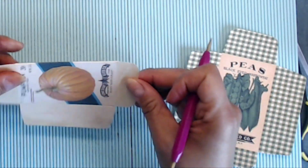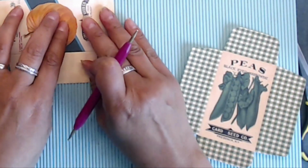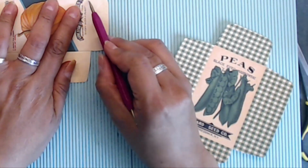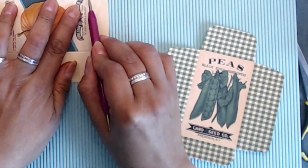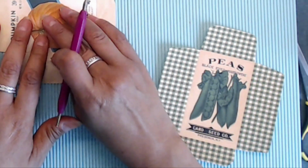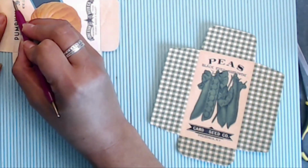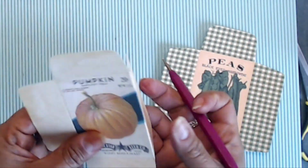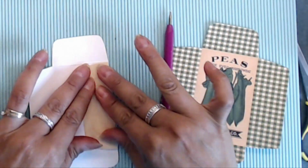Then to do the side lines, you can go ahead and fold back one of your little flaps, put that up against there, and that's how you can score the rest of the little flaps on there. So I'm just going to go ahead and do it just like that. So now you have these scored. And these little pockets are so stinking cute, y'all.